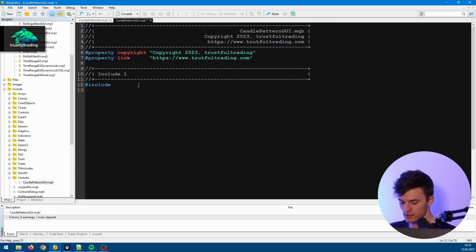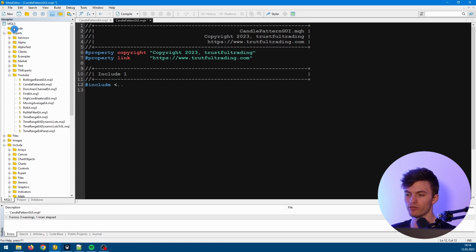And in our case, we are in the include folder here by default, and we need to go one folder up to the MQL5 folder and now into the experts folder. So experts, and here in the YouTube folder for me. Of course, this depends where your candle pattern EA file is.